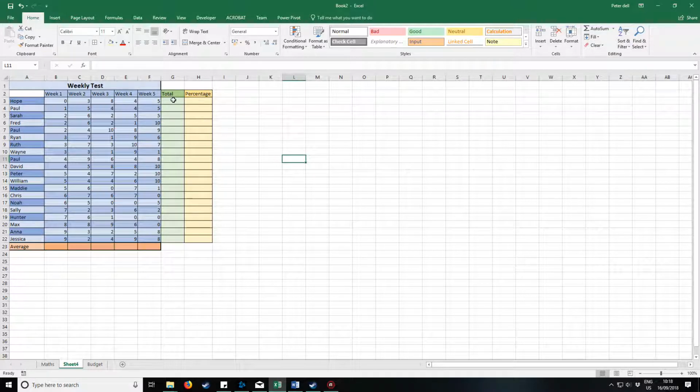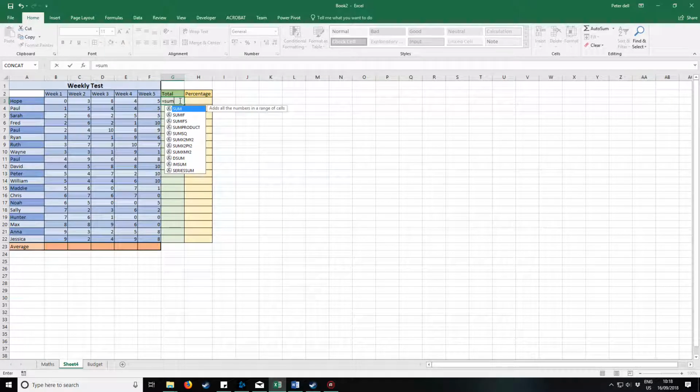So let's jump straight into my first cell here. We're going to start by working out the total, just simply adding up all of these. The first thing you need to know about formulas is you always start a formula with the equals symbol. Equals lets Excel know that you are now dealing with a formula. It now needs to work out a mathematical equation to put in that cell. And what do we want to do? Well, we simply want to add up everything that's in this column. So I'm going to type the word sum in here, because we're just doing an addition sum.